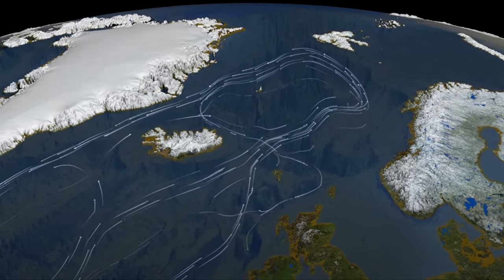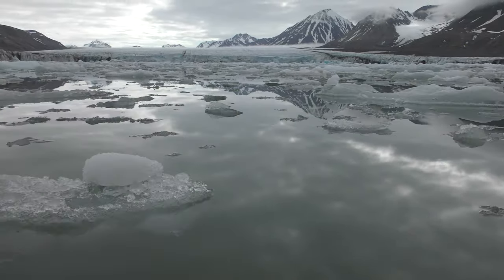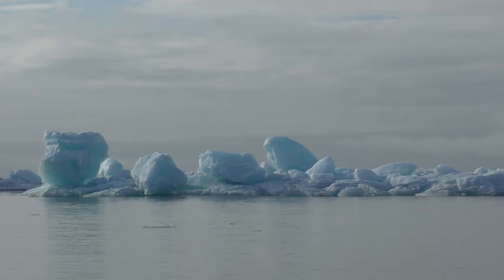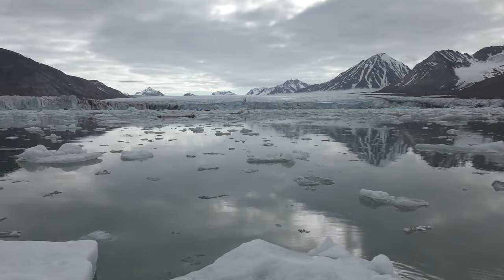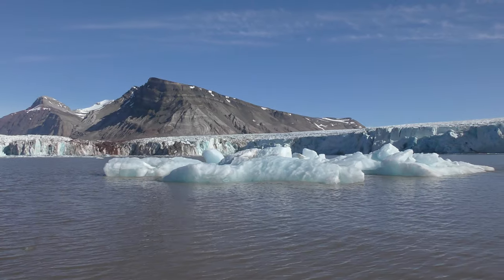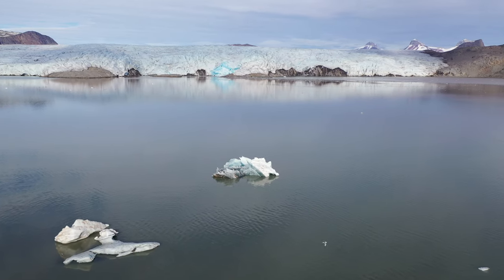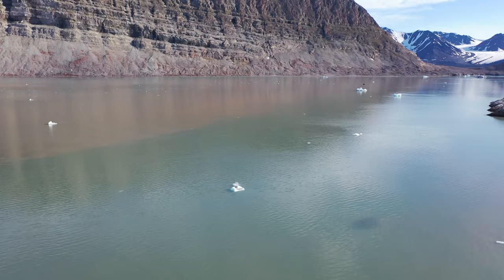It reaches all the way up to Svalbard. This warm water was not in the fjords prior to 2005, so we had normal sea ice cover in the fjords. In the summer, the fjords would open up and we'd have very cold circumstances in the water column in front of the tidewater glaciers. But since 2005, there's so much heat coming from the North Atlantic water into the fjords that often the fjord does not freeze in the wintertime, and it's causing much increased melt rates at the tidewater face.